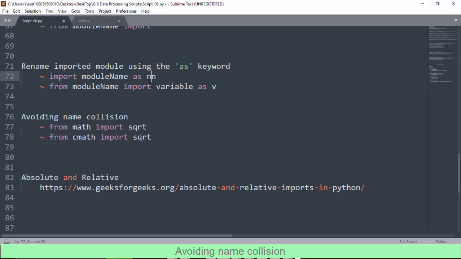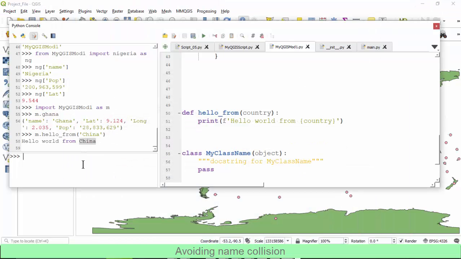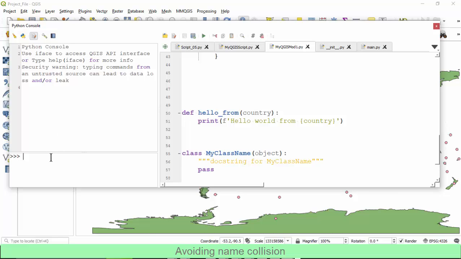And then also, the reason why you would like to change the name is to make your typing faster, or make it easier for you to type longer module names. So it is typical for people working with pandas to always import pandas as PD. So let's see what we have here with this maths module. Let me clear the console. So from maths, I imported the square root. It means I can now do something like the square root of 25, which should give us 5.